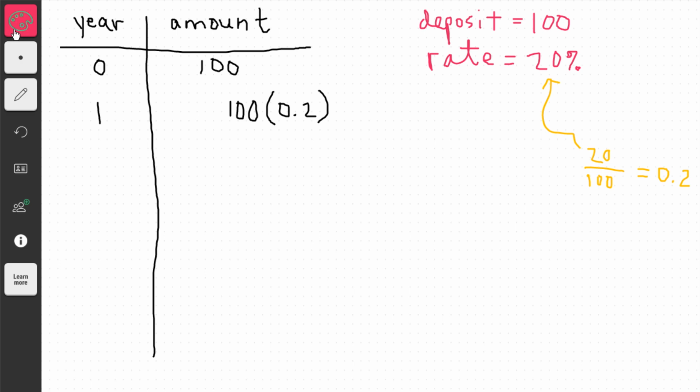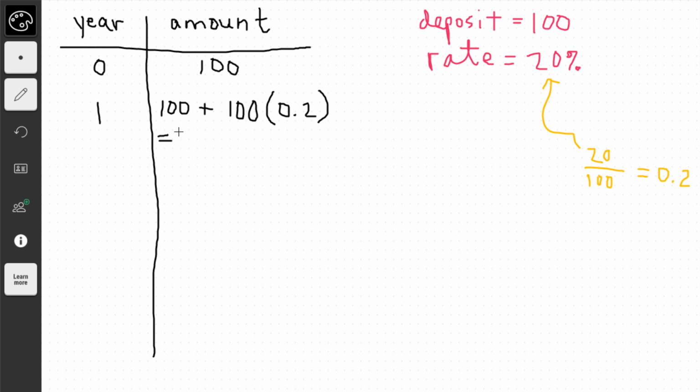Anyway, notice after year 1, we have 100 times 0.2. There's just going to be 20, but that's not all we have. That's just the new stuff. So we have the existing 100, but we're adding on to that 100 times 0.2, which is going to be 120. But I'm not so much interested in that. I'm more interested in what this looks like, where it comes from.